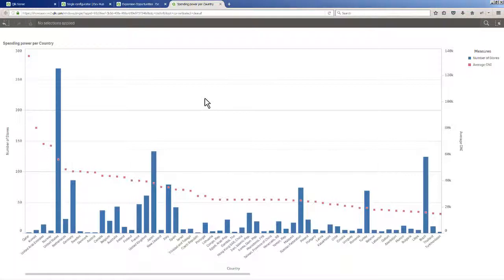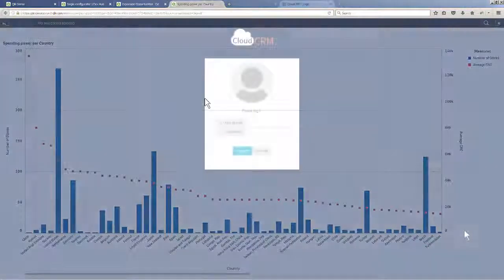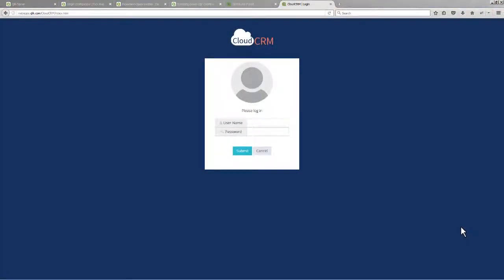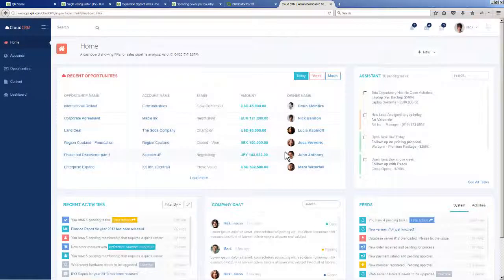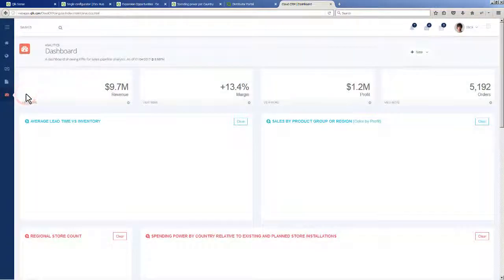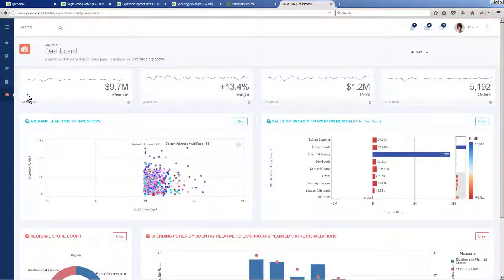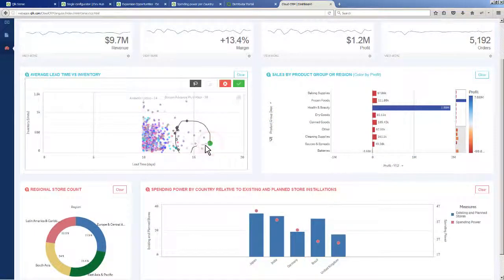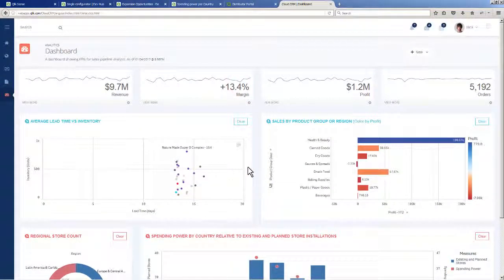Let me log into our CRM application and show you how a chart similar to this was embedded inside the application. Okay, I'm now at our CRM application and I will log in. And here I have a number of widgets that show information related to a number of opportunities and activities within the CRM. If I go to Dashboard, you will see similar KPIs and objects that we utilized within Qlik now embedded into the CRM application. In turn, turning insight into action by embedding visualizations along with workflow tools such as what's available within a CRM. You can also interact with all the visualizations, and you can see each object will update as they are automatically wired together.